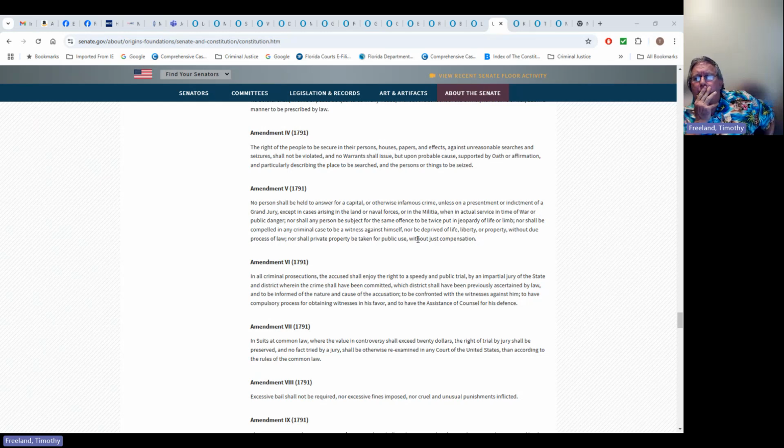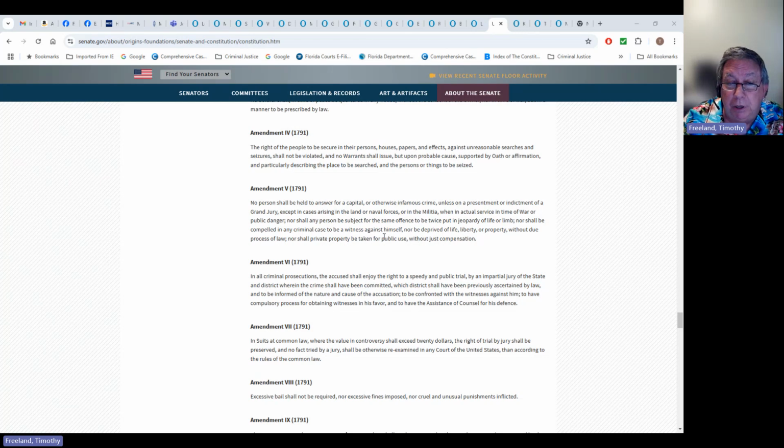This next right: you cannot be deprived of life, liberty, or property without due process of law. And due process requires a little bit of explanation. We talked about it briefly when we were looking at the Magna Carta. But due process merely means a procedure that is expected. It's an expectation of fair treatment, that the rules of procedure that are going to be applied to me are the same rules of procedure that apply to everybody. An entitlement of due process. So we don't just make up the rules as we go along. We know what the rules are, and everybody follows those rules.